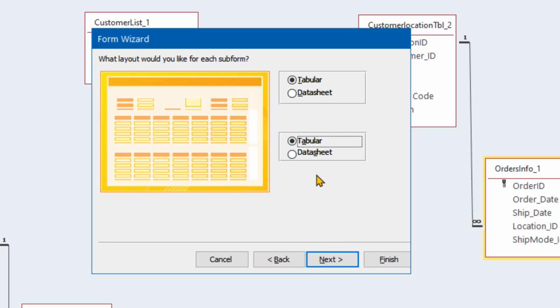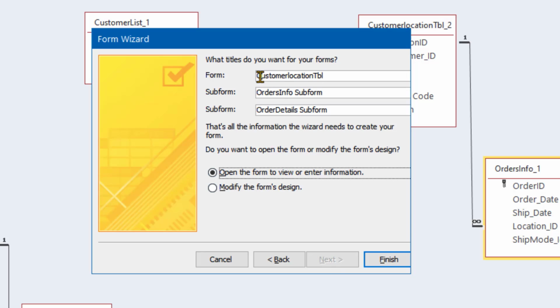I choose tabular just because it's easier to have formatting with it. Click next, and then I'm just going to give it a dash here so that I know that these all are together in the same form. I can even give it a number, like A1, A2, and A3. That way I know they all work together. And then I'm going to take the space out of the names. I just take spaces out because sometimes if you have to reference them, the space causes you some issues. There we go. And then we'll finish and take a look at it.